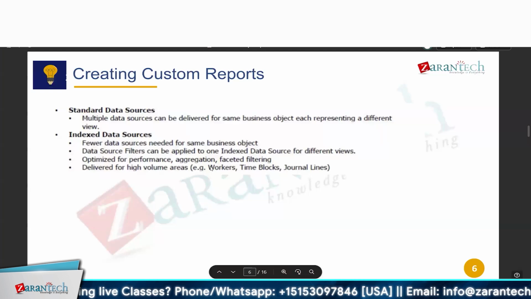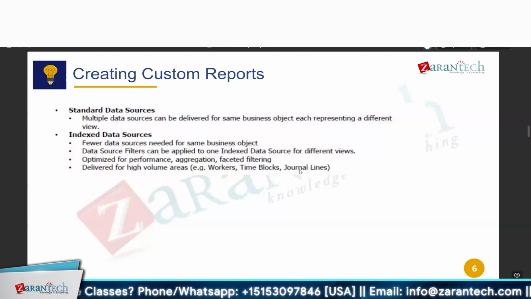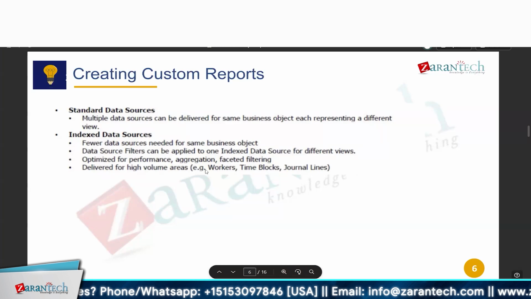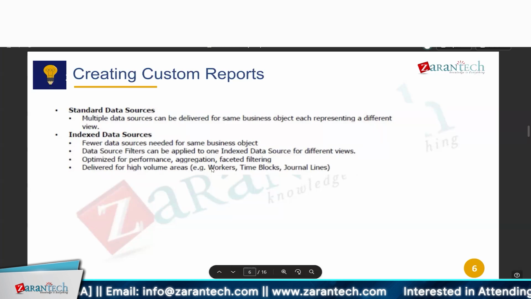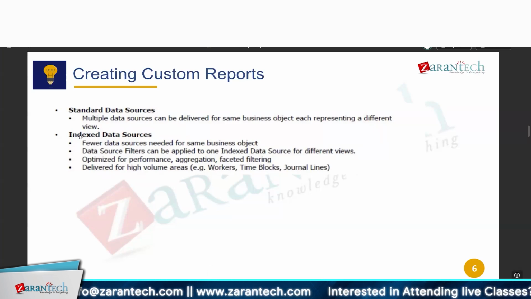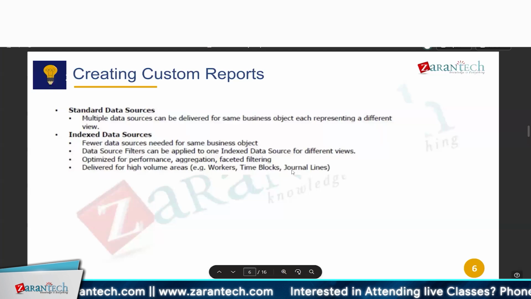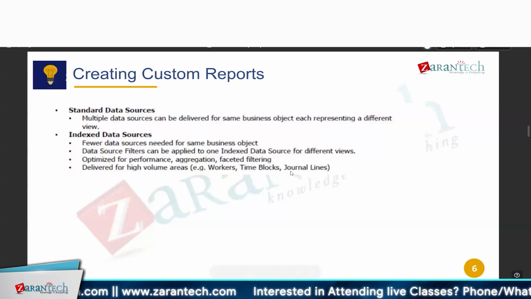These are some examples where we typically use indexed data sources, for example, workers. If an organization has a huge population and we want to report on workers, then we will have to use an indexed data source. The same goes for journal lines.